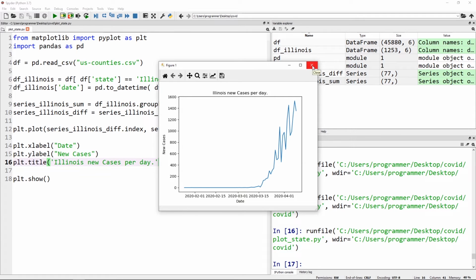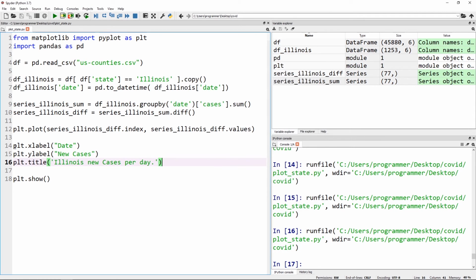We're not going to stick with this chart for very long. I wouldn't even show the date. We know that's a date, so I'm going to take that off. And this is where we're going to leave this chart.